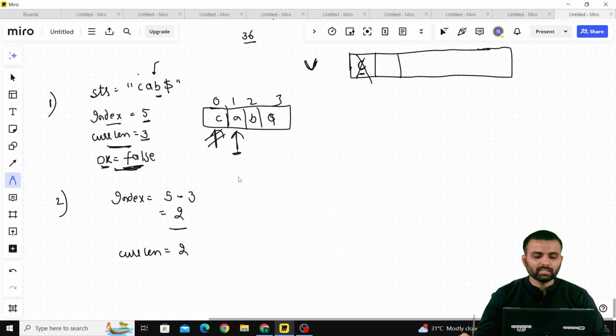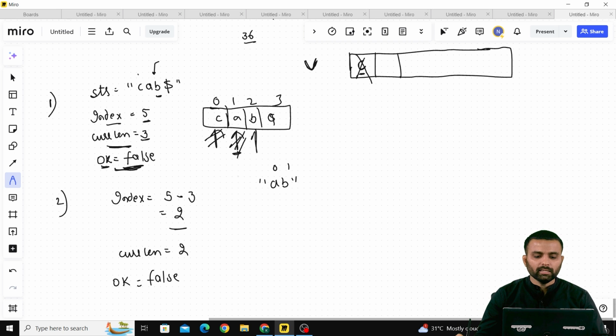Okay. Now I'm asking, hey, can you please tell me whether my OK is now OK or not, right? OK means can we find the length or not? They said, let me check. Your string will be AB, which is actual, right? And you want the index pointing to 2, but we don't have it, right? OK remains false in this case, right? Okay, that's it. Not an issue.